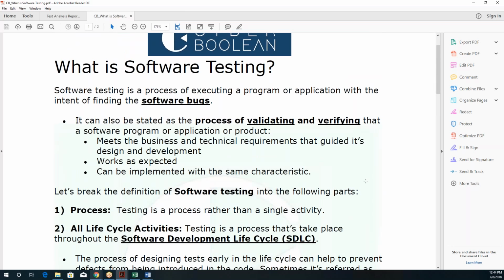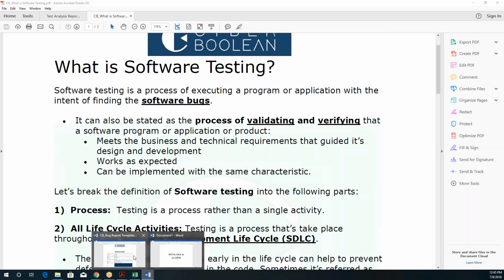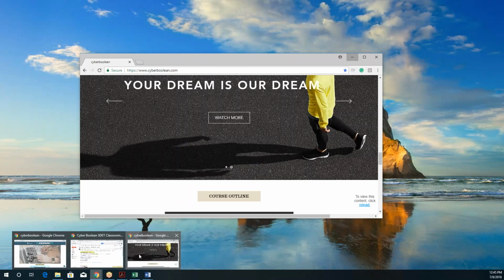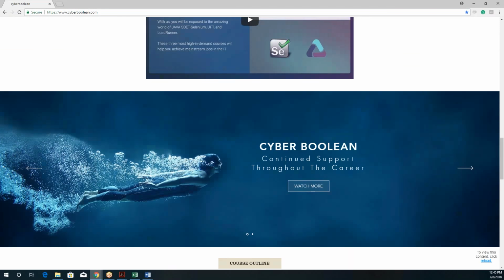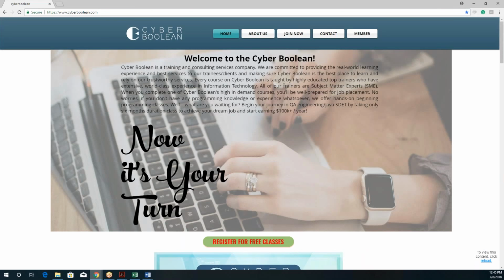What is functional testing? Functional testing is the process where you test the functionality of the application, to see if the application is functioning properly. Basically, what I was showing earlier: when you click on any of those buttons or links, make sure they're functioning properly and meeting the requirements or expectation, the expected result.